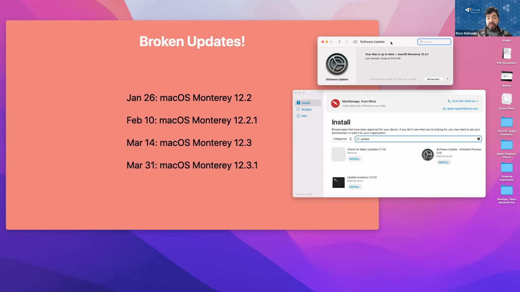And so your full workflow is generally run the kickstart, open up system preferences, run your update. More often than not, it'll just take care of it, and that'll be the end of it. Yeah, the other message I've seen is your Mac is up to date, even though it's not. Now, we know 12.3.1 is up to date, but I've seen people with 12.2.1, and it says your Mac is up to date.